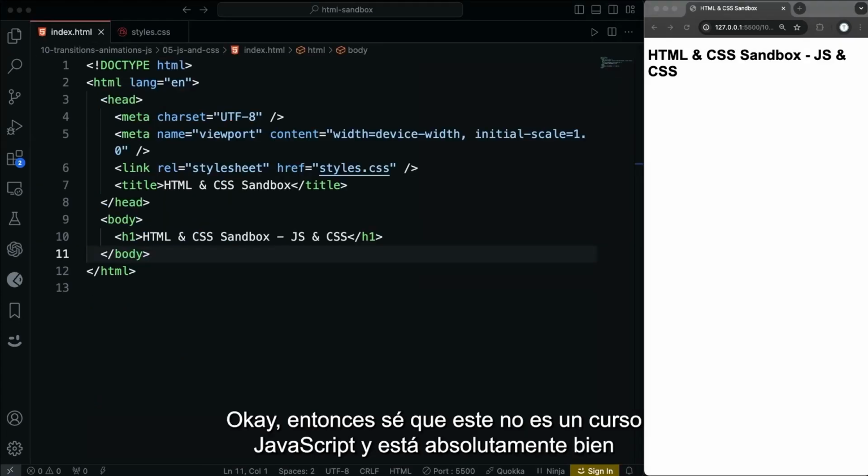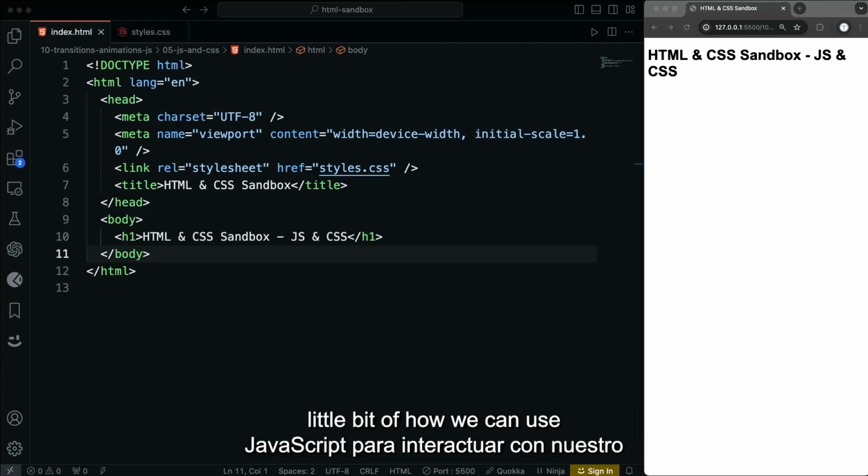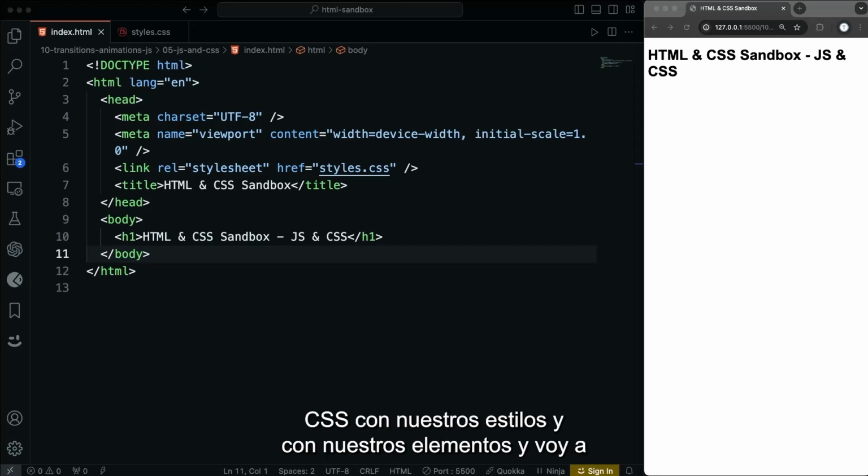Okay, so I know this isn't a JavaScript course, and it's absolutely fine if you know zero JavaScript, but I want to show you a little bit of how we can use JavaScript to interact with our CSS, with our styles, and with our elements. And I'm going to try to explain it, but if you don't grasp it, that's okay. You can always come back to this later. And my Modern JavaScript from the Beginning course is a great place to start if you really want to learn JavaScript.